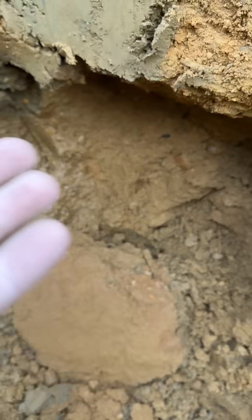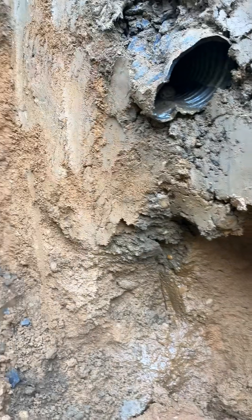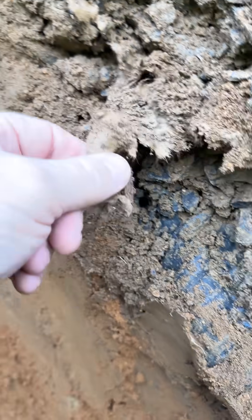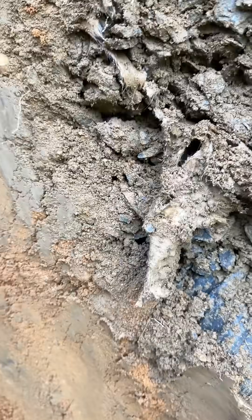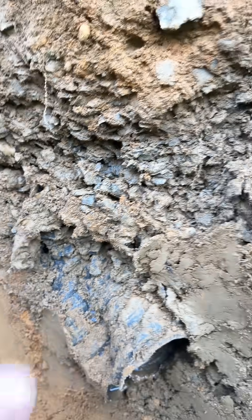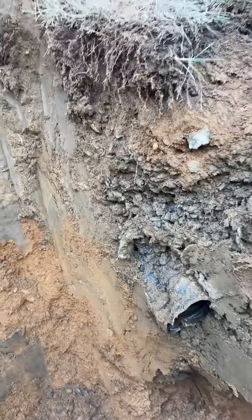You can see the soil after they dug it out — you can see where the soil is starting to fall apart and it's all saturated in here. They put a soil separation fabric around it, but it's not great — this was built in the 70s so it's a lower-quality material. If you look inside you can see the stone pipe, and it's completely full of fines. The soil separation fabric failed and all the fines from the surrounding soil washed inside.